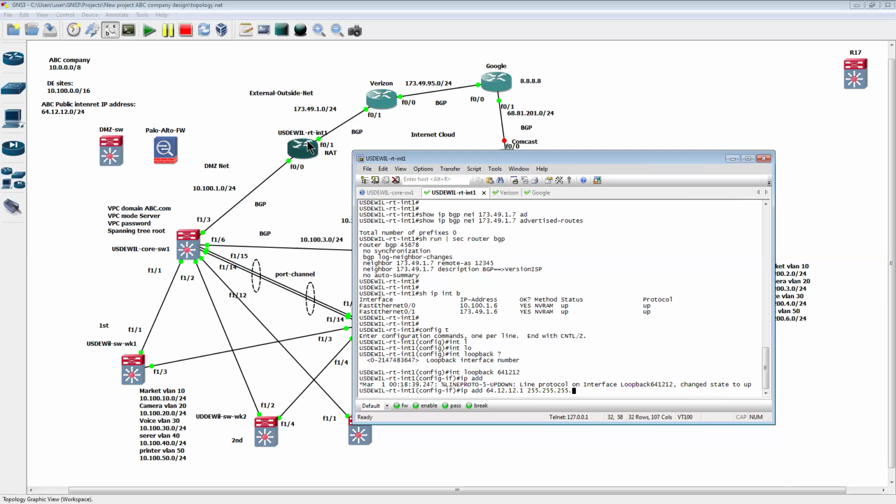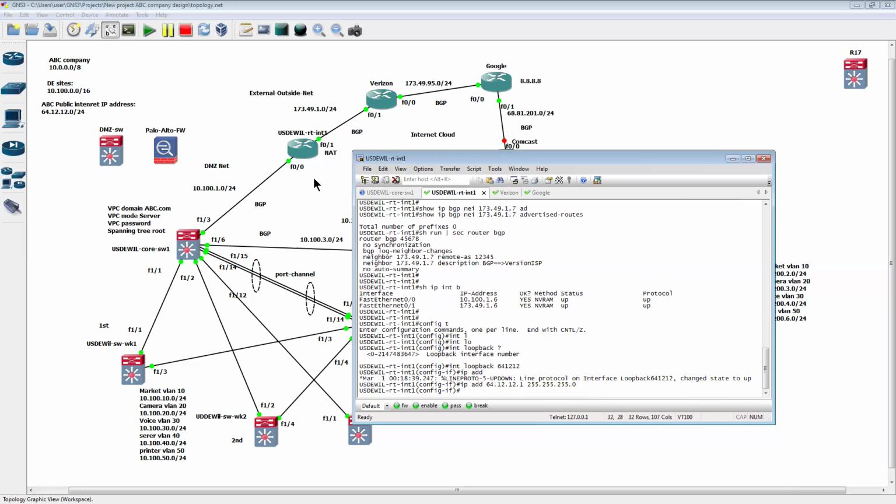But normally from our ISP, when we advertise the internet IP address, they do not allow a longer subnet mask. I think the limitation has to be like /64. So in this case, we just use /24. So if we hit enter, okay, this is our internet IP now.